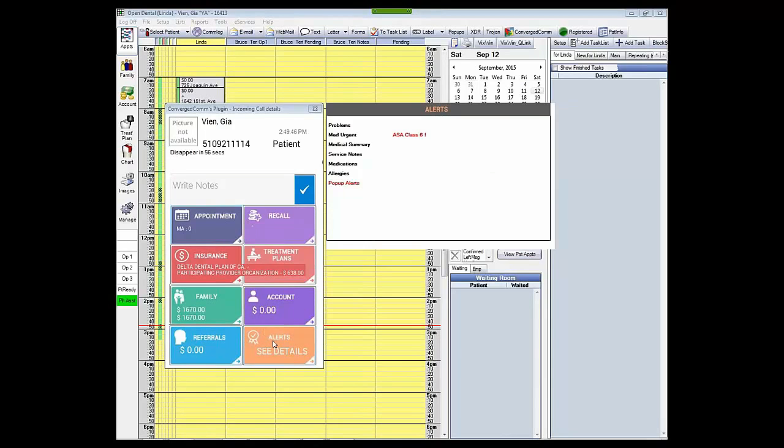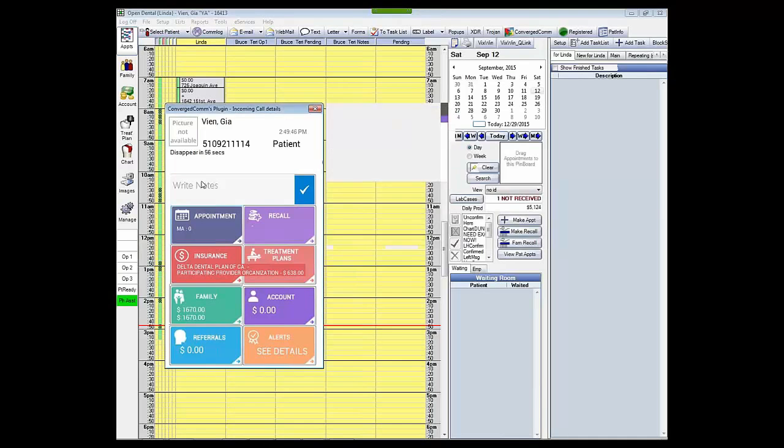Okay. Let's go ahead and click on alerts. In alerts here, whatever alerts you have in the patient's chart will show up here. There are different kinds of alerts in there, and most of them are not filled in for this patient. But for instance, allergies, pre-medication, this is an urgent medical alert that's in there. Just hovering over that screen shows us those alerts.